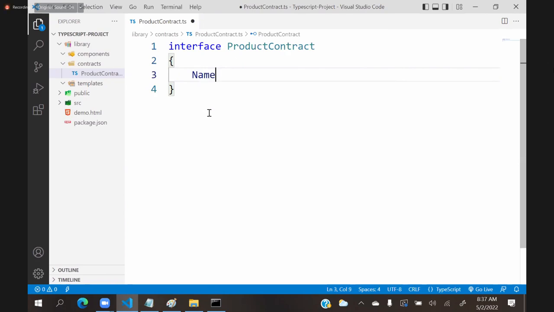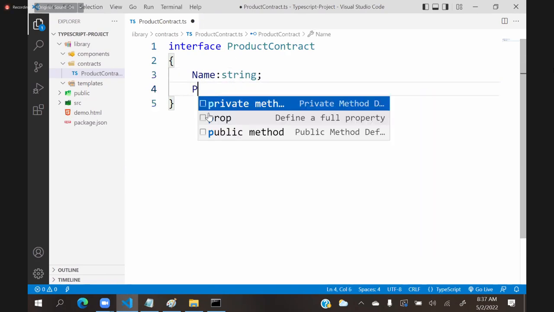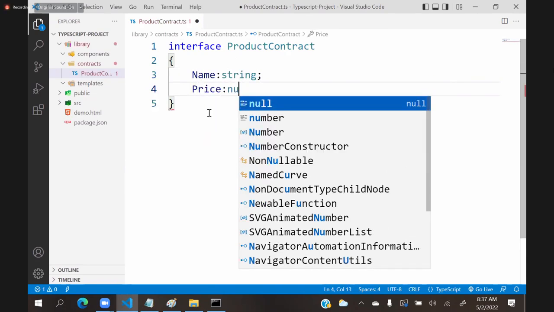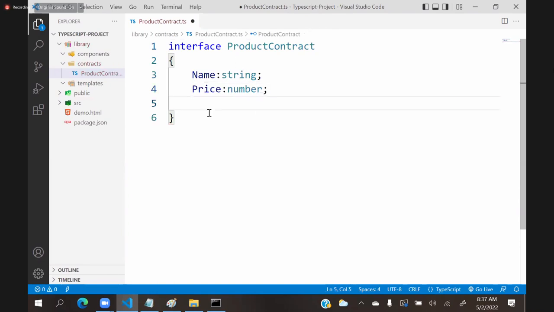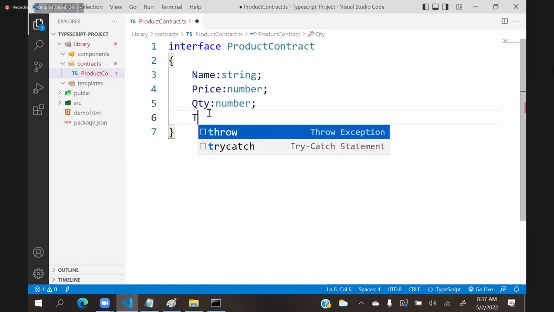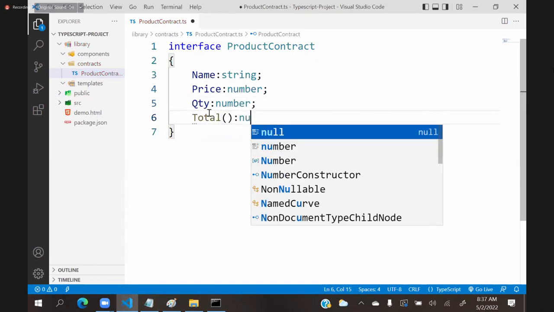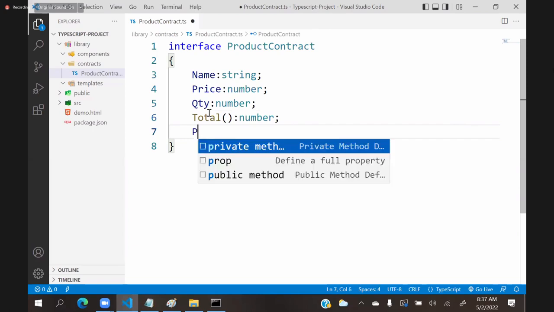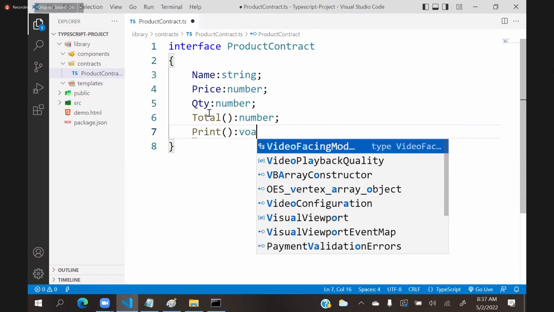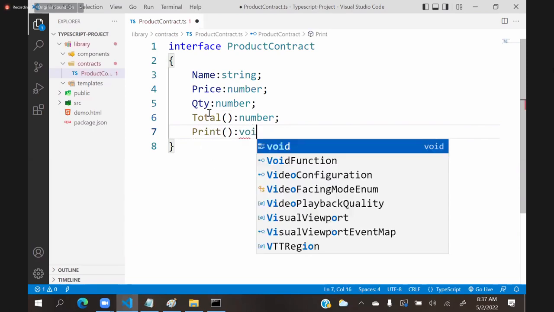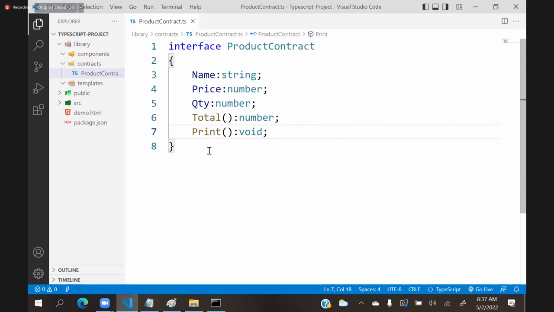In that we have name, string, price, number. We know how we define the contract, and quantity, number, total is a method which returns number, and print is a method which is void. Okay, this is the contract. Now remember, whatever you are designing in a TypeScript file, that TypeScript file is considered as a module.